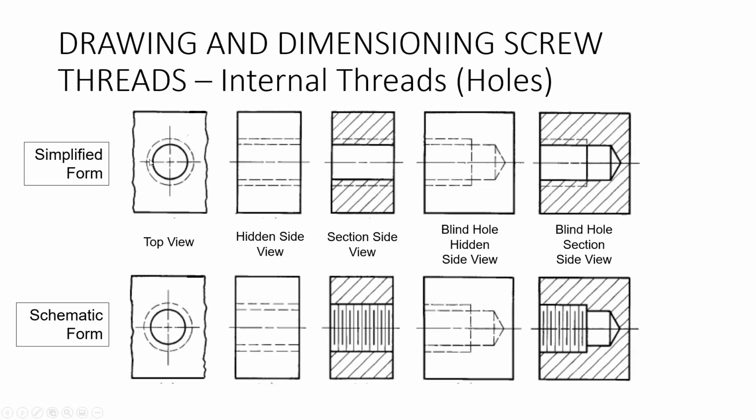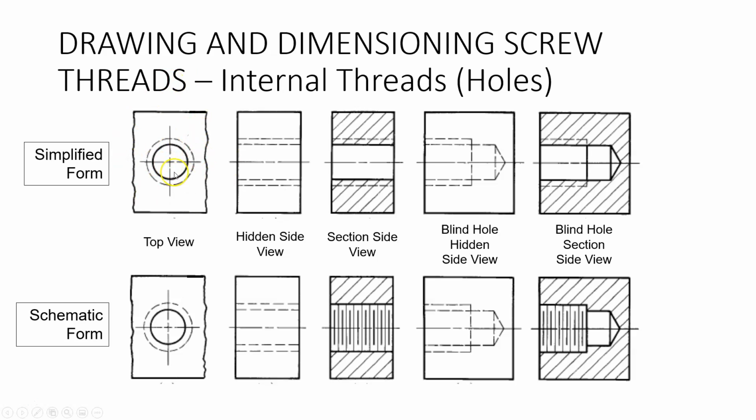We'll talk about this later, but this is one of the key dimensions that you're given when you're trying to draw threads: the major diameter, and that represents the hidden circle. The inner circle here, the visible solid circle, is represented typically with just a standard offset, like 0.06, 0.09, 2 millimeters, whatever it is. I will show you a table where you can get those values, okay?